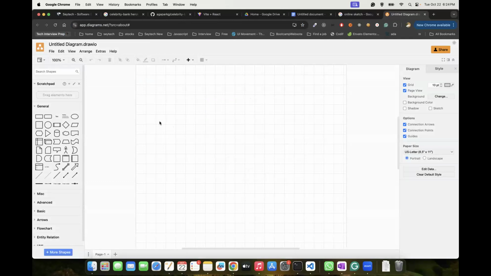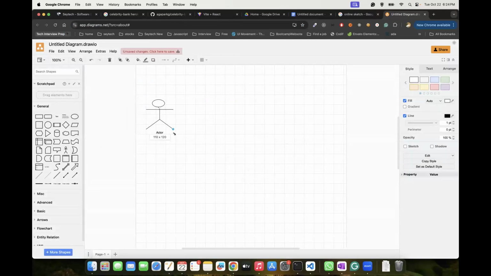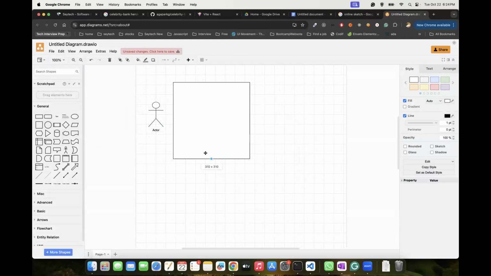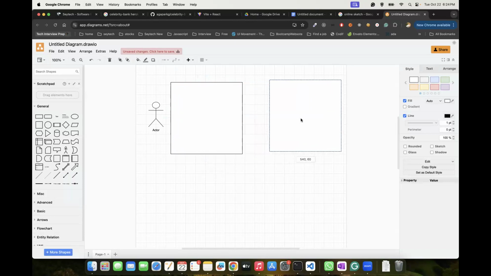So let's say in the backend, you are a user here, and the user comes to the client side, and the client side communicates to the backend.